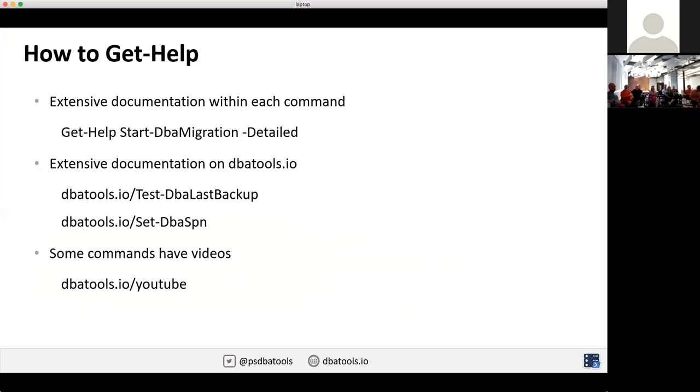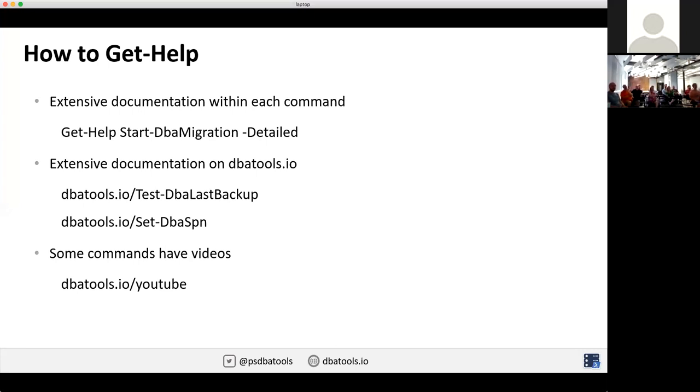Something that was also important, as I'd mentioned before, since there was that pushback, we wanted to make it as simple as possible. And we include a lot of documentation with every command. So you can use the built-in Get-Help. So you just do Get-Help Start-DbaMigration -Detailed, and this will give you all of the synopsis, description, each of the parameters, all of the examples, links, and things like that. And we also provide documentation on dbatools.io. So if you do dbatools.io/command name, you'll actually be taken to a page that has pictures, sometimes videos, and details there. And like it mentions here, if you go to dbatools.io/YouTube, that is a short link, and you can watch a couple of our videos.